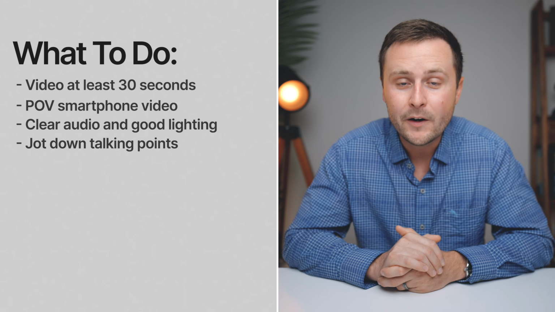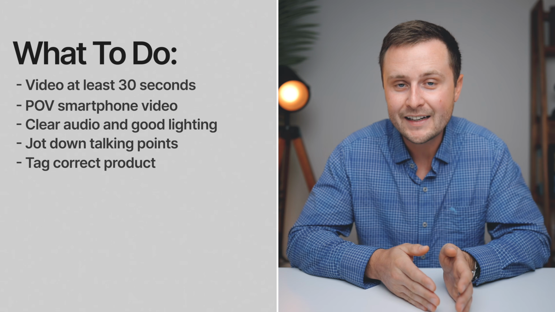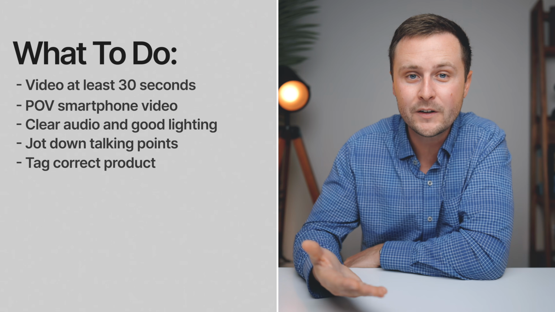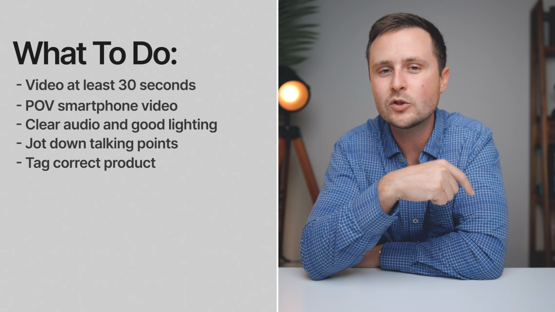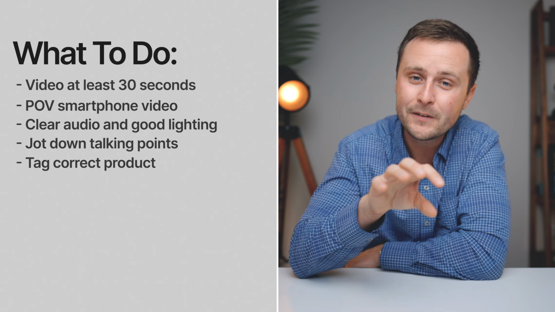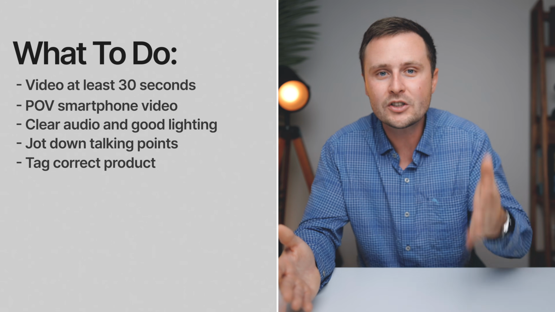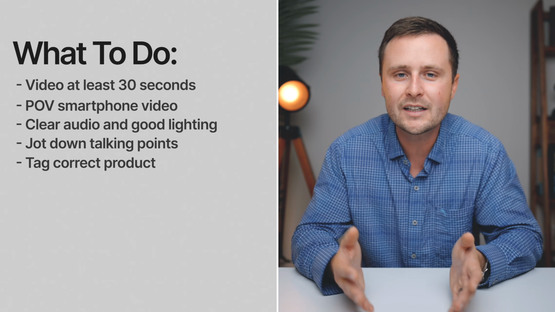And then the last thing, very important thing here, is to make sure that you are tagging the specific product that is in that video. When you go to upload this video on Amazon Influencer, and that full tutorial that I was talking about before will walk you through this, you want to make sure that you are tagging specifically the product that is in that video. If you are tagging a product that is not in that video, or you're just tagging multiple similar products, Amazon is not going to like that.